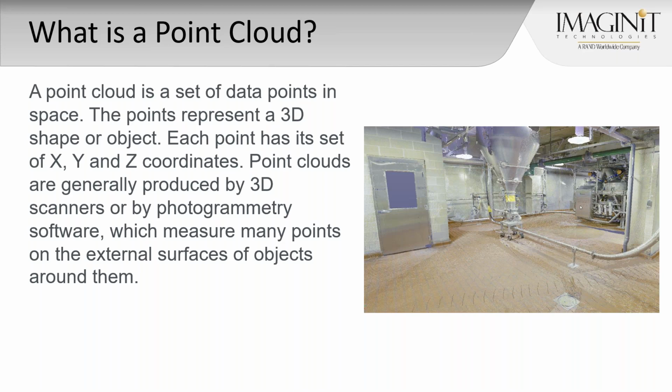We can utilize point clouds to recreate Revit models. We can use these point clouds to recreate visualizations. How many of us play video games? I know I do. How many of you know that point clouds are used in video games more often than not? For instance, Microsoft has a fantastic game called Forza. A lot of the Forza race tracks that they have in the video game are laser scanned. They're laser scanned by traditional 3D scanners and also by mobile LiDAR.